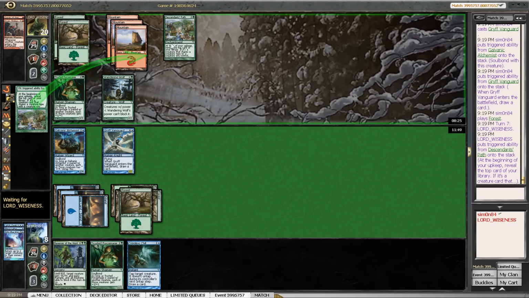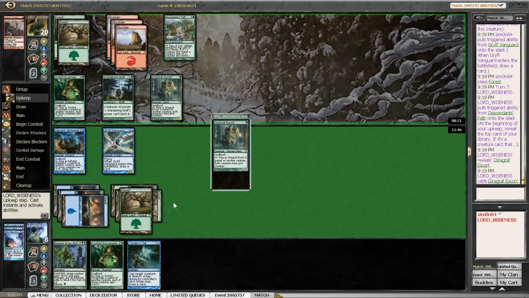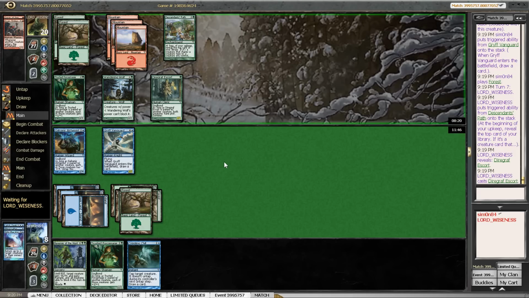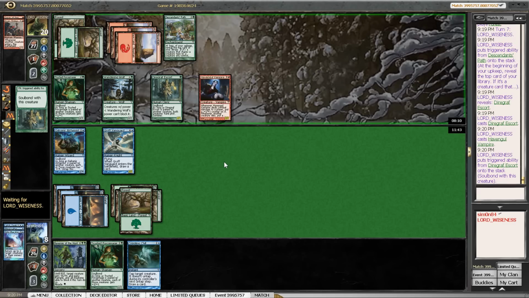Now let's hope that he doesn't hit. He hits a human, but it's not a good one. Well, he gets into play, so well, it's much better than drawing it. But Havenghoul Vampire. I wasn't expecting that one.